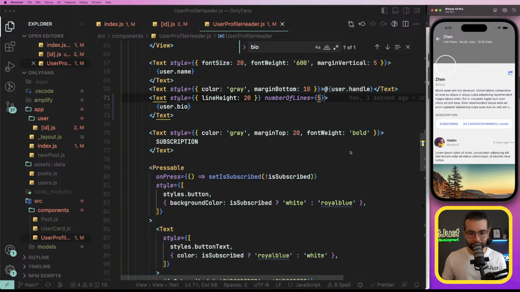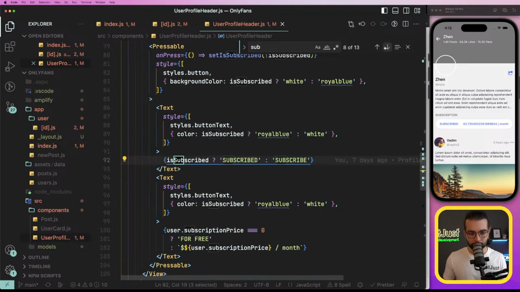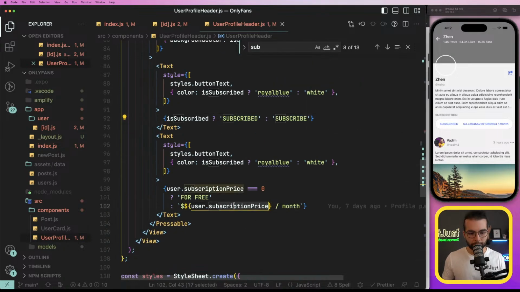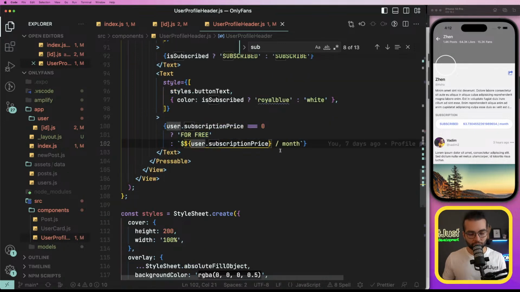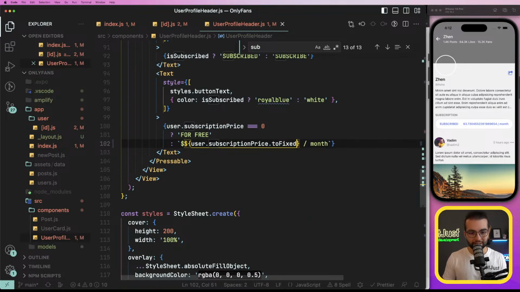And again, to fix that, we can also do subscription price. Here, subscription price. We can go ahead and do subscription price dot to fixed 1.